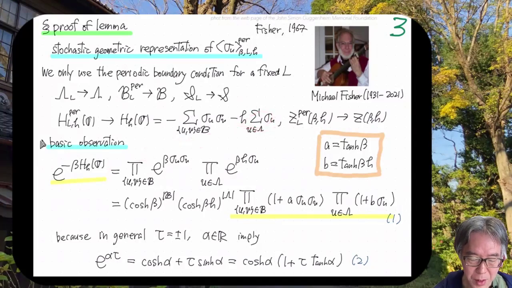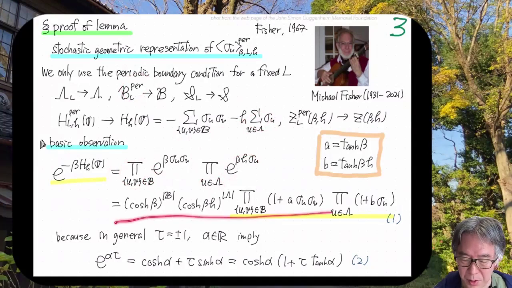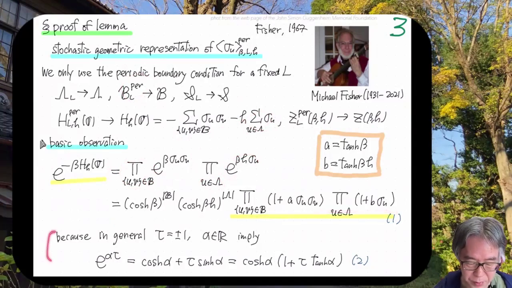But when you have a summation over exponential, you can bring it down and write it as a product. So this is written as a product over all bonds in B, of this factor, times the product over all sites of this factor. Now I claim that this can be written in this way, but let me explain why, first of all.